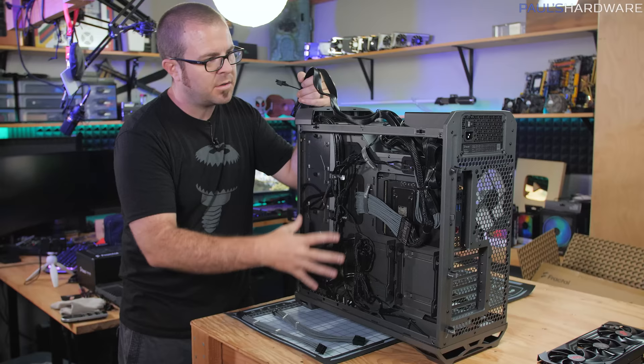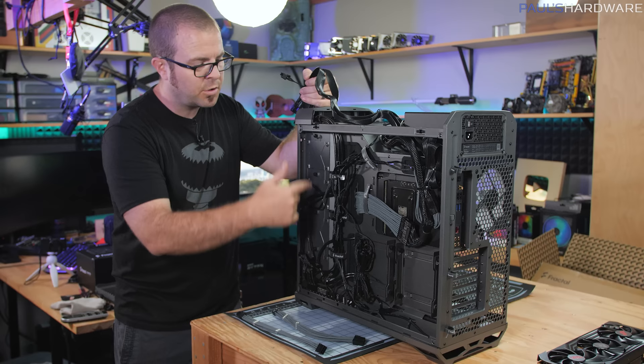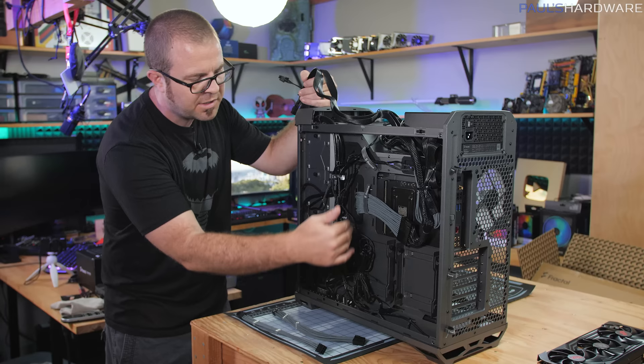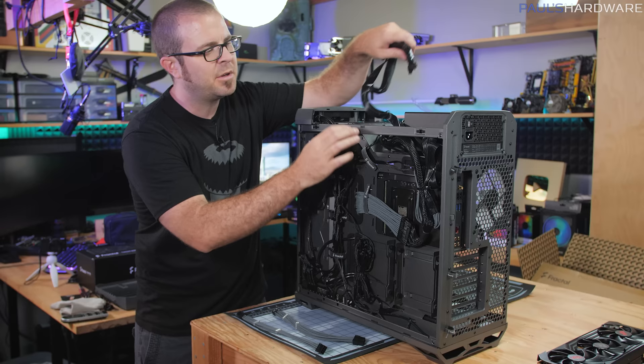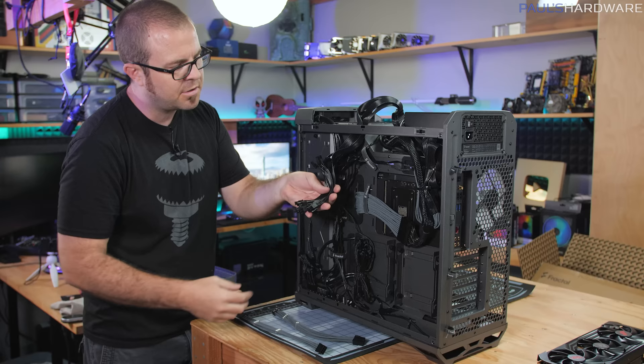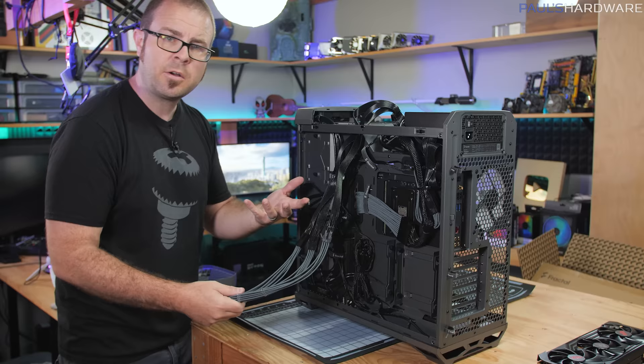Even though there's no power supply basement in this case, there's a good amount of space behind the motherboard tray between it and the tempered glass side panel — wide enough for a couple of 3.5-inch drives, plus four 2.5-inch drive mounts. Since we're not using any of those, I used one of the 3.5-inch bays to wrap up a lot of the RGB LED cables, because there's a decent amount of that. Overall I'd give my cable management today a B, maybe a B minus depending on how critical you're being. I believe everything is plugged in properly, and all that's left is to feed down three PCIe graphics connectors, plug in our cable extensions, and feed them through to install the graphics card. We're almost done.